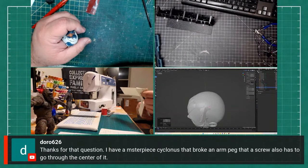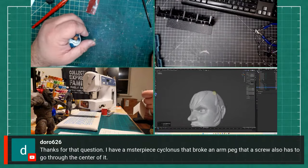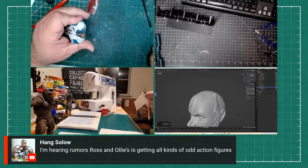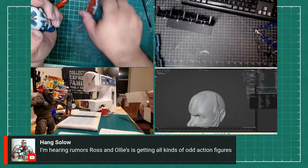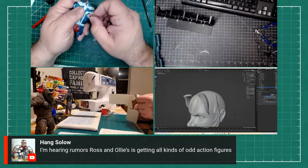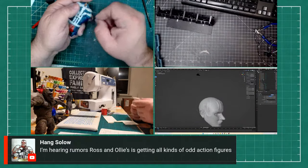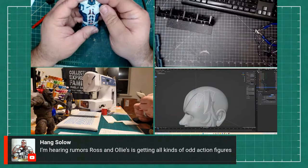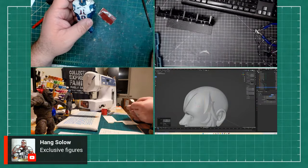Which version you got? Do you have the X-Transbots or the Sans Toy? Sans Toy. I'm hearing rumors Ross is getting all kinds of action figures. I've seen the classified Sergeant Slaughter's is hitting Ollie's. Oh, really? Wow. Yep. I went to Ollie's yesterday, and I didn't really see anything. I don't have Ollie's. Chico, or $5. You guys suck. I got a $13 Giantina.